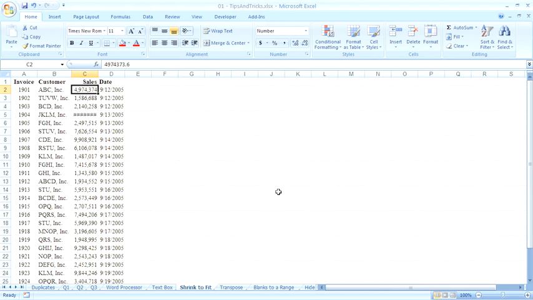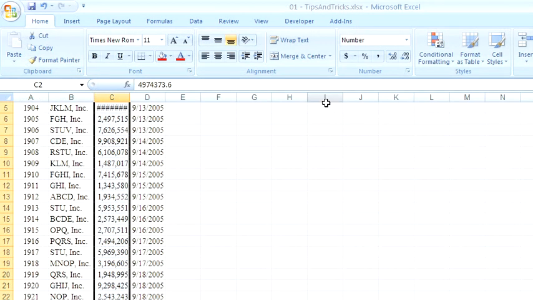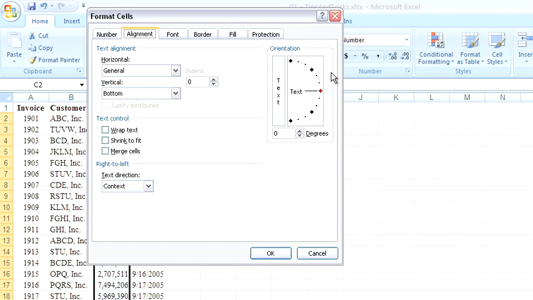Select the data in column C. I'm going to hold down the Shift key while I press the N key and the down arrow key. I think this is a great setting, but Microsoft doesn't put it right on the ribbon. We have to go to the Format Cells dialog box. The best way to get there is to click the More button in the lower right-hand corner of the Alignment tab. Within Format Cells, on the Alignment tab, there's a setting for Shrink to Fit. Choose that and click OK.